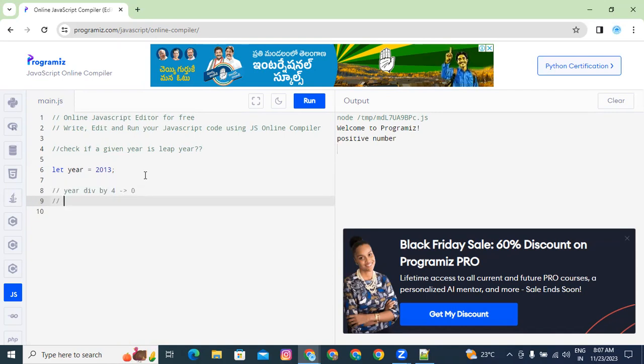Then again, this year divided by 100 should not be equal to 0. Then again, if year divided by 400, then the remainder should be equal to 0.